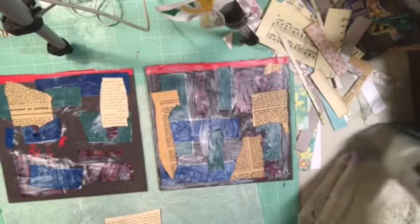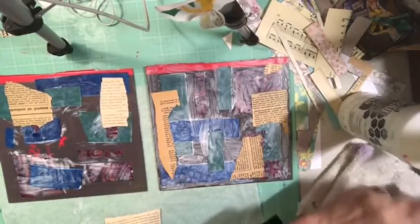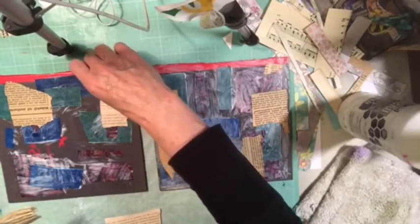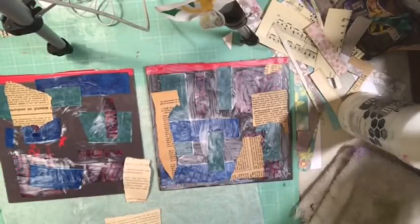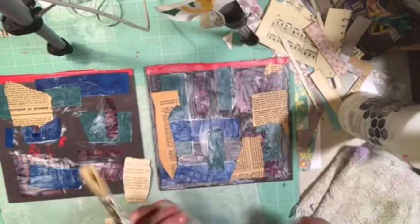I wonder if I should go underneath this because it is a little dry. But, let's see. Yeah, probably. Probably. This one I'm not worried about because it's dry. Nice one.